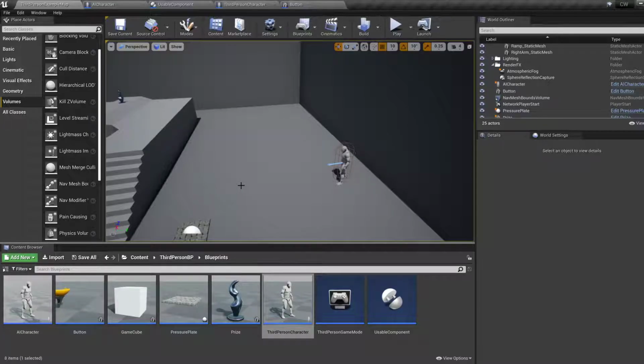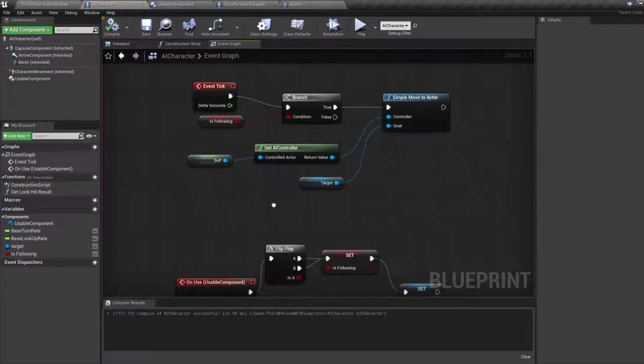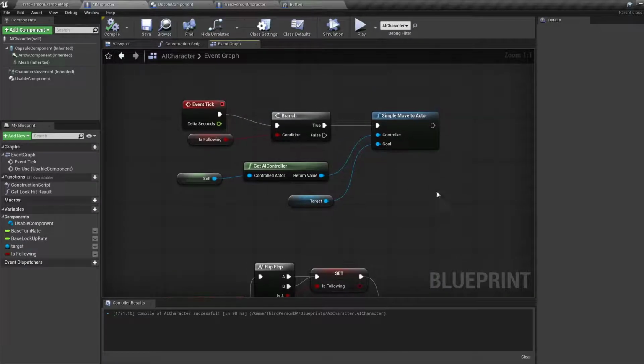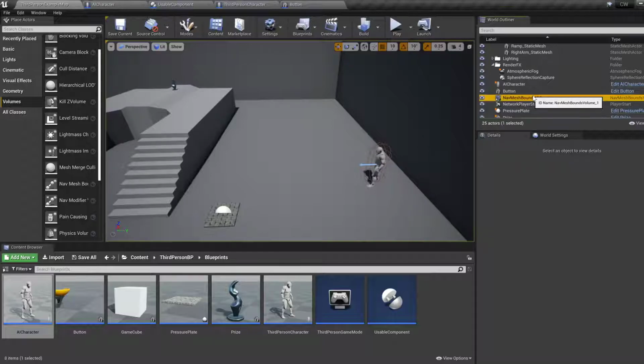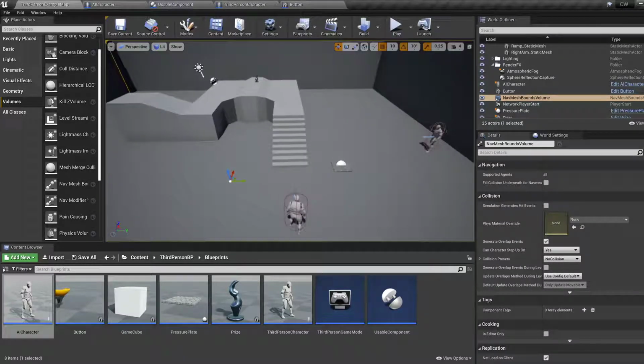It's not really AI if you think about it, it's just custom behavior, which allows us to move this AI character using simple move to actor function, which in turn gets this nav mesh bounds volume, which we added around the entire level, so that it can navigate through various places. So it can essentially know which paths are valid.